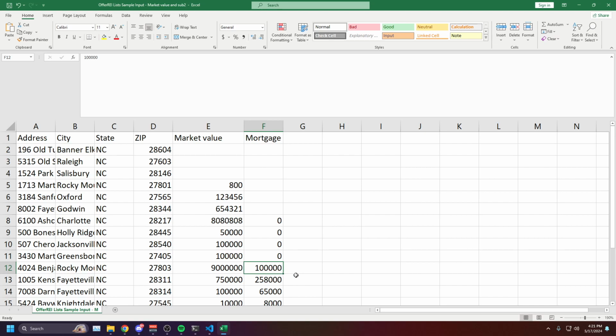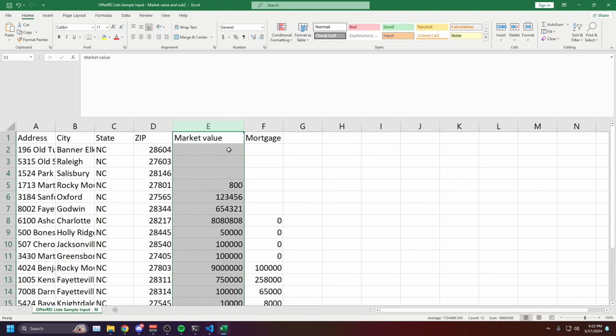If you need to learn more about subject to transactions, get in touch with me. Basically, this is going to reduce the note equity that you're going to be giving to the seller by the mortgage amount. But it's still going to present it to the seller in such a way that it looks like they're making that much in the combined principal and interest. So it's still going to be an effective presentation.